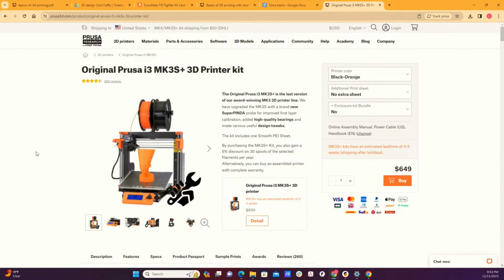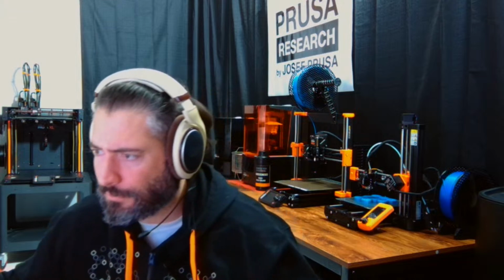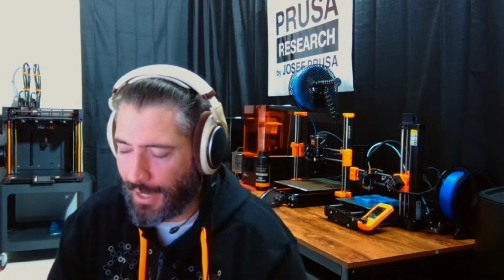So I know I said $799 for this guy, but the version that we have for this one, that's the predecessor, which is still, I think, for the last 5 years was one of the best printers on the market. Everybody was cloning it, and it still puts out quality prints. That one's $649, and then the Mini here is $459. So it's kind of like right in between the two. It's priced right in the middle. So it's probably worth the $200 to get the MK4 with all the brand new stepper motor drivers and all the features that they've added to increase reliability, speed, print quality. Even though the MK3S is a very good printer.